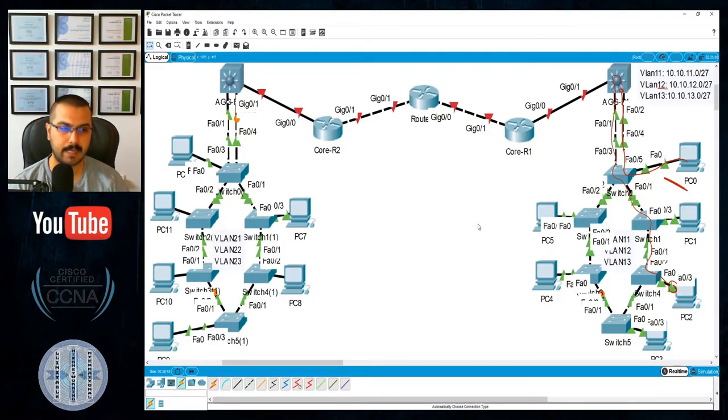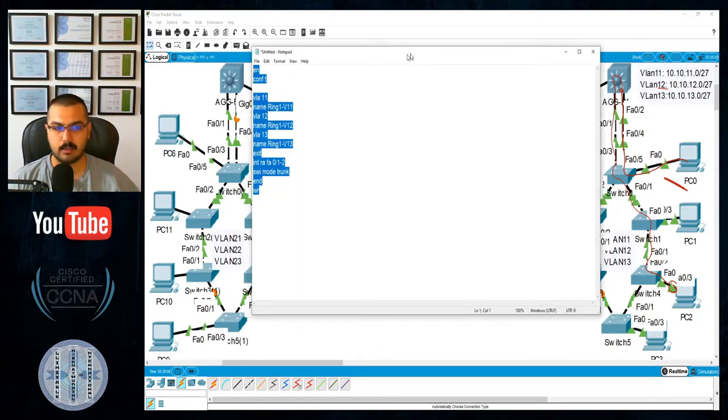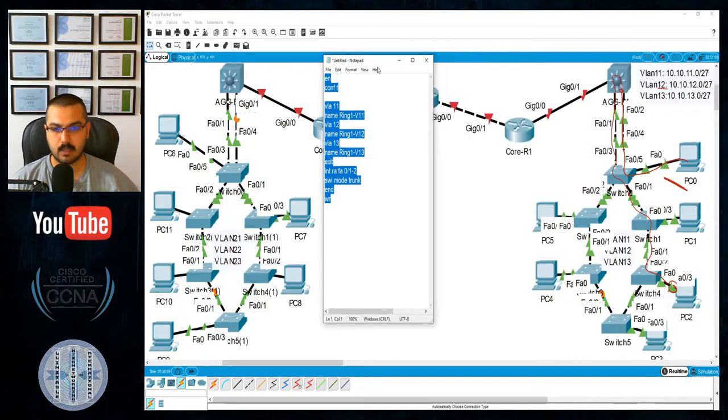Okay, how to do that will be, I will copy the same commands. We will not do those big efforts of commands or configuration. We will do a lot of copying and pasting, and let's see what might happen. Okay, so let's have it this way. I will need my notepad again, and let's start studying this case.